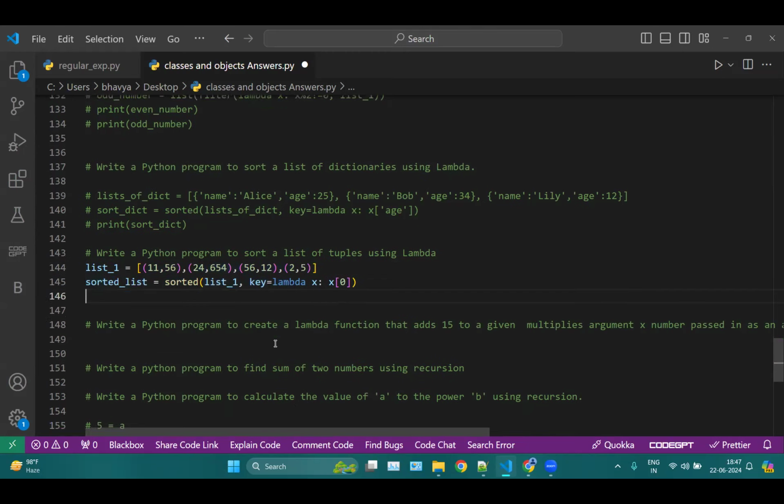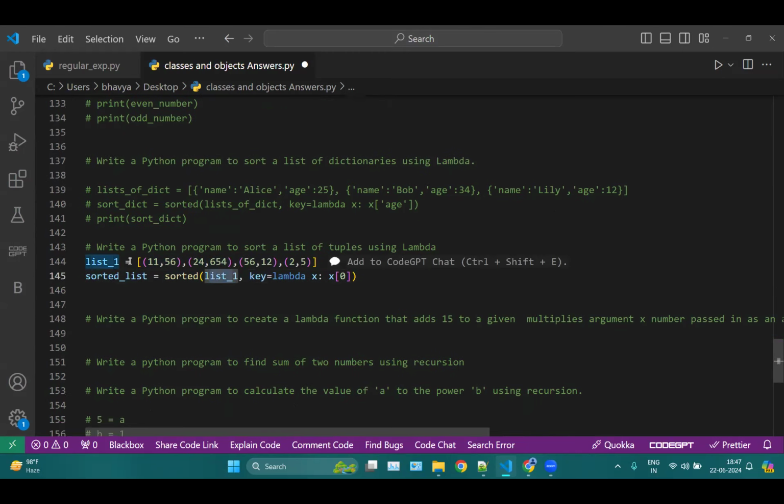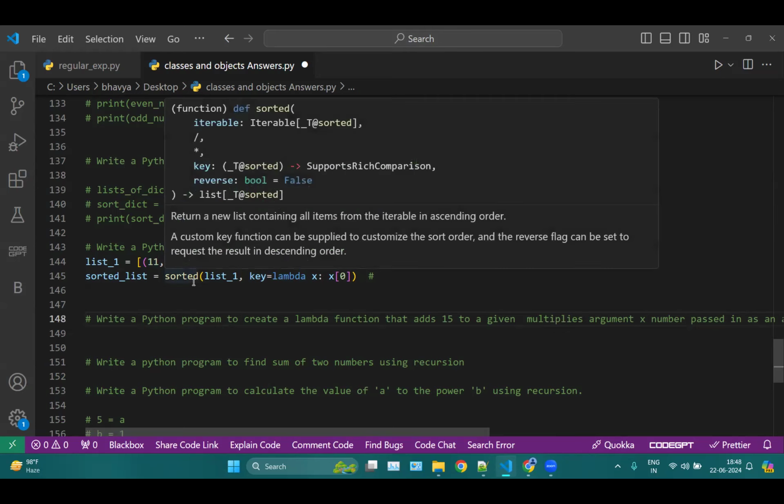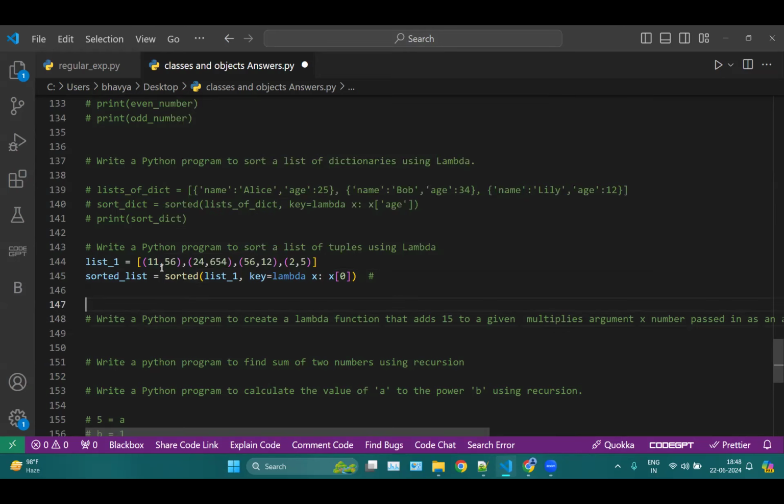And now here we are sorting list_one, which is this list, on the basis of x[0]. Now what is 0 here? 0 is the first element of the tuple, which is 11. So we are sorting on the basis of the first element of the tuple, which means we are sorting on the basis of this one: 11, 24, 56, and 2.